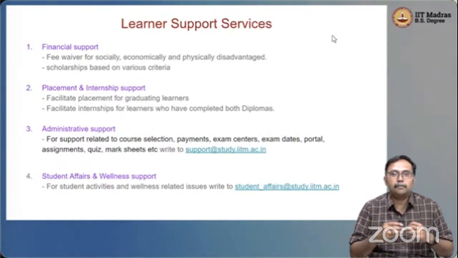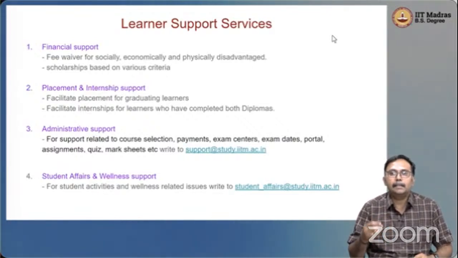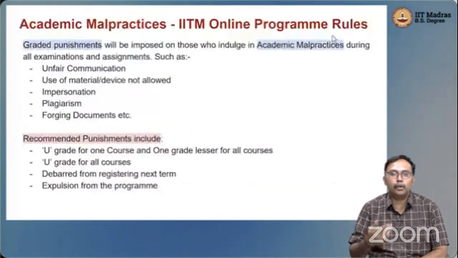In case you have something which is more specifically related to student activities or wellness related issues, we ask you to write to a separate email ID. Please don't write to support when you have these kinds of issues. We want you to write to student_affairs@study.iitm.ac.in. Please make sure that you reach out to us. We will provide the necessary support you would look for, and we will help you through whatever you might be facing.